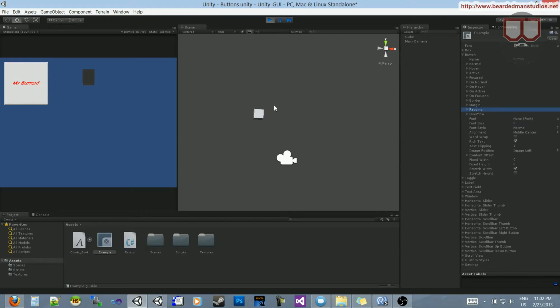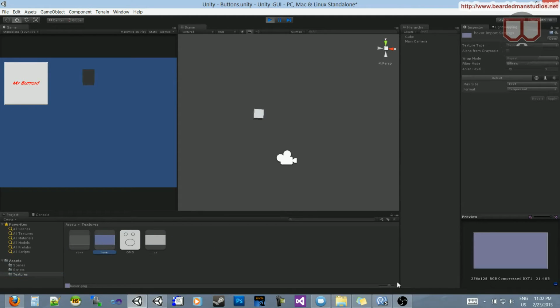But yeah, that's a quick way that you can switch out the skin, the hover state, the click state, and all of that for your button. These are just average images that I made that are kind of just simple buttons, so you can have them as cool as you want, obviously.